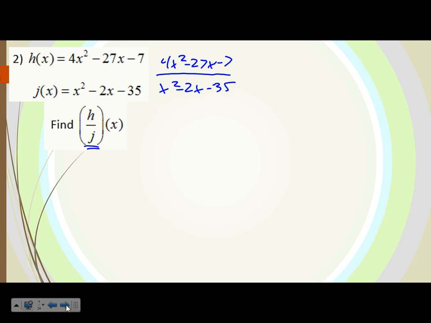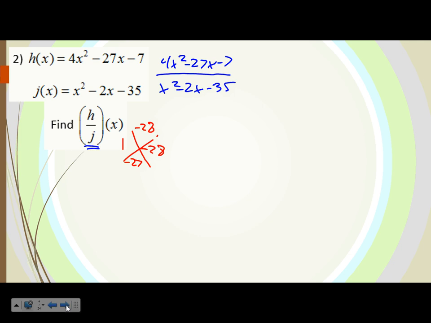And we need to factor some of that stuff. So the first one's got a leading coefficient, so you can't do the shortcut. So I have 4 times negative 7 goes on top. My first number times my last number, that's negative 28. What numbers multiply to be negative 28 that add up to be negative 27? That's going to be 1 and 28. So again, 2 numbers, they both multiply to be negative 28. Both add up to be negative 27. But remember, one of them has to be negative.